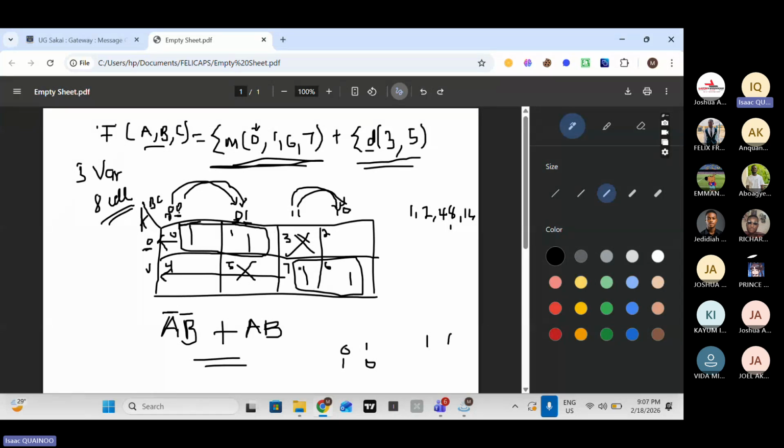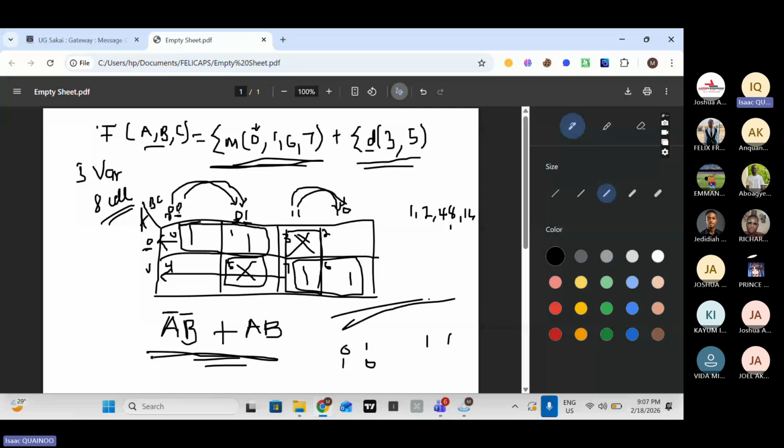So we can select 1, 2 right here. We can select 1, 2 right here. And we can select 1, 2 right here. And then this one is 1. So we can select 1 here. So when we decide to derive the resultant of these boxes, we are going to get a very, very lengthy expression. But technically, if you simplify, you should still be able to arrive at the same thing.